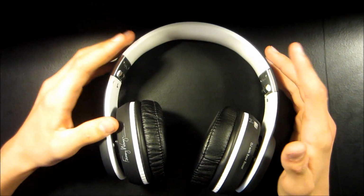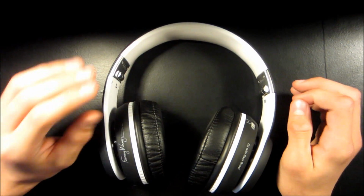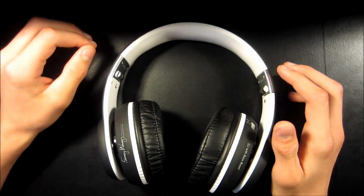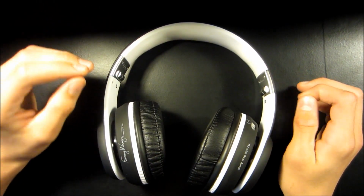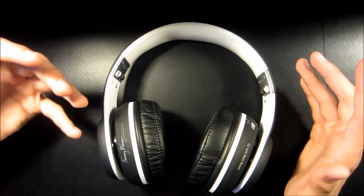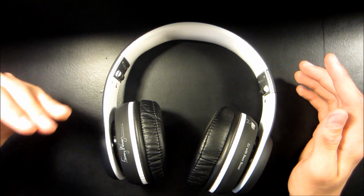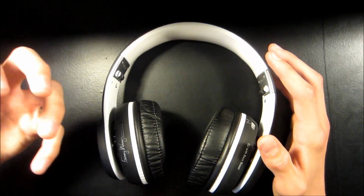So do they leak? Yeah. Are they bad? No, not really. These aren't active noise cancellation headphones, but as far as noise getting in, if you have these on with no music playing, everything outside you is a little muffled. You can still hear what people are saying, but it's just a little more mute.